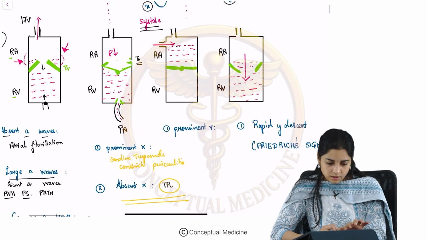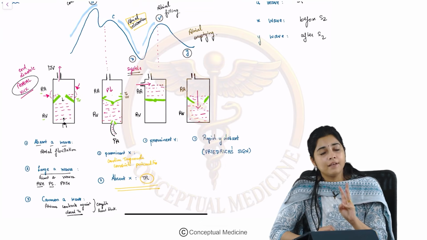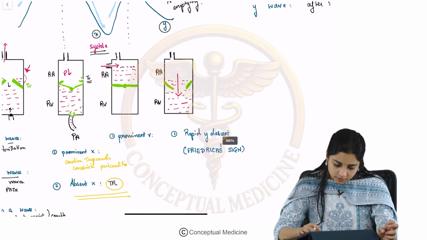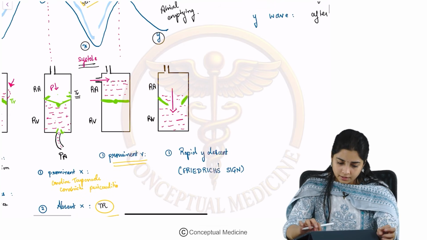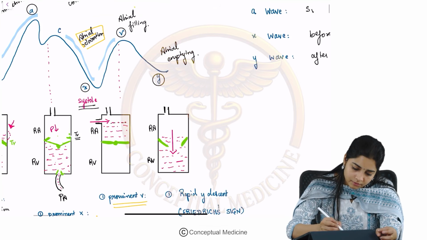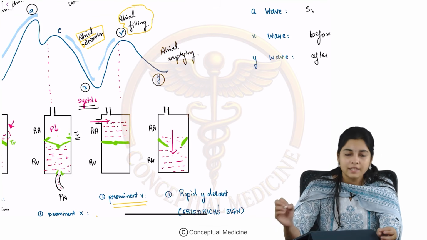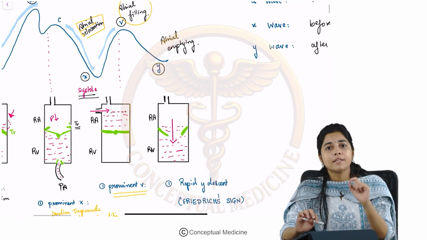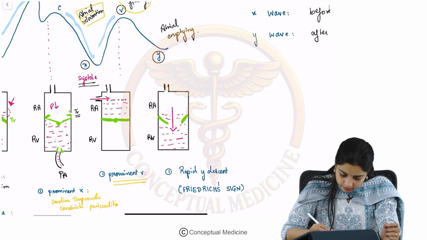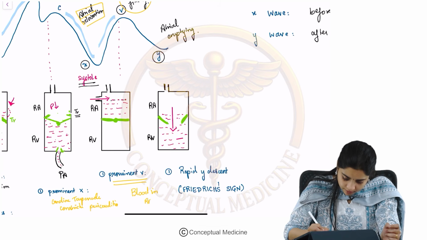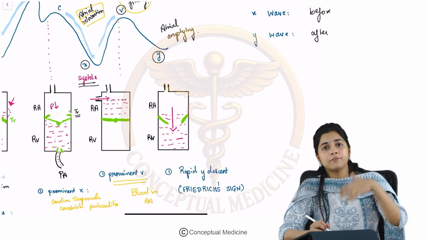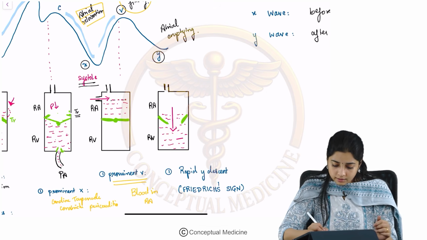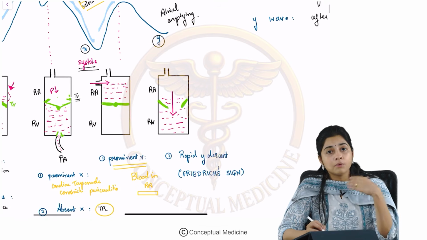Okay. So now we have learned about the A waves and the X wave. Now let us move on to prominent V wave. So just remember your magic word for V wave. V wave is because of atrial filling. So when will you get a prominent V wave? When there is some amount of blood which is already there in the RA. In addition to the amount of blood which is there in the RA, there is filling of the blood as well. So when do you see that there is more blood in the RA?